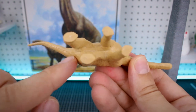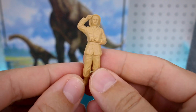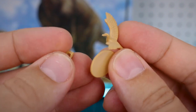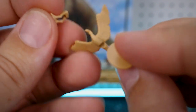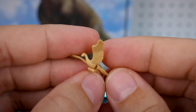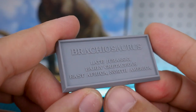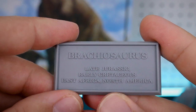The baby Brachiosaurus is just two halves sandwiched together with a seam line all the way down the middle and across the bottom, so I'll need to work some putty there too. You also have the little 1/35th scale paleontologist figure with camera, and a small base plate you can glue it onto, though it stands fine on its own. The Archaeopteryx still needs cleanup work — the legs are a separate piece and it has its own little display base. I think I can modify the legs slightly and mount it on a wire to make it look like it's flying. The plaque reads: Brachiosaurus — Late Jurassic to Early Cretaceous, East Africa, North America. Painting it bronze with a reverse wash should look really nice.